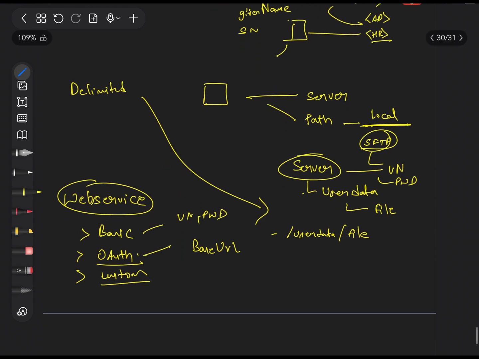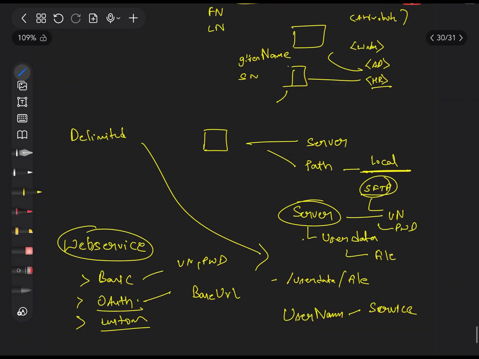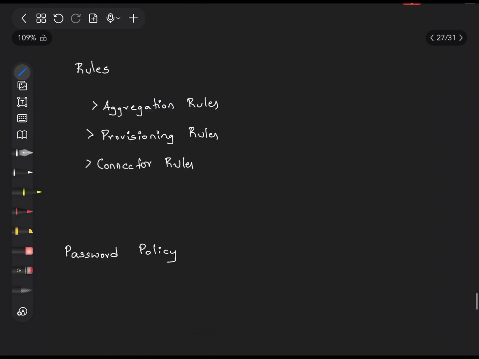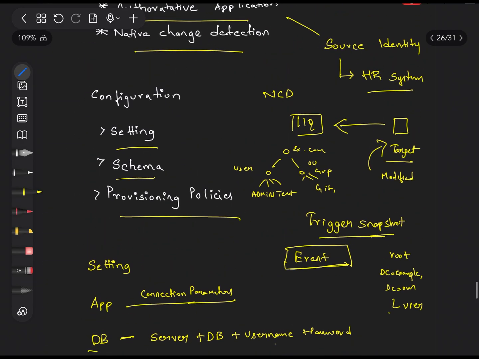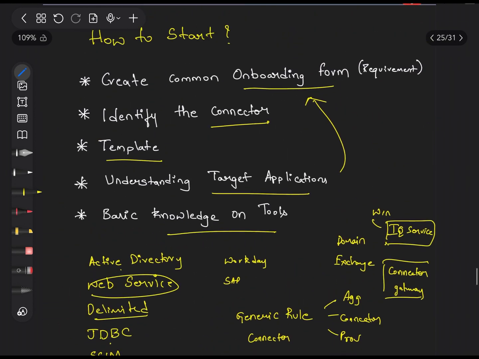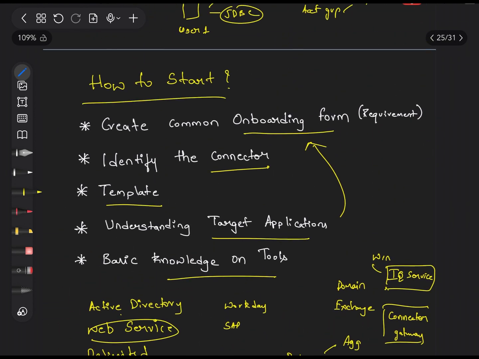Again for each application, as I mentioned, the common or generic thing is you need a username, that will be a service account. Make sure when you're onboarding any application, the first thing you need to understand is that the service account has some admin access. Before onboarding, I forgot to mention one thing: before you start anything, you need to understand the target application connector as well.